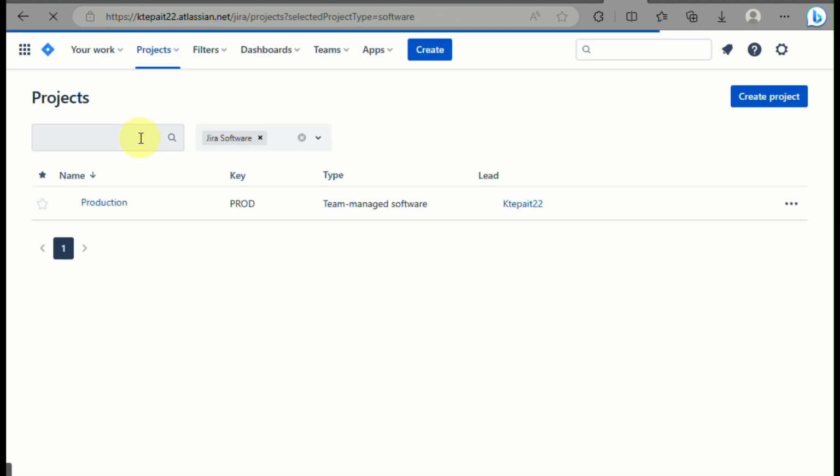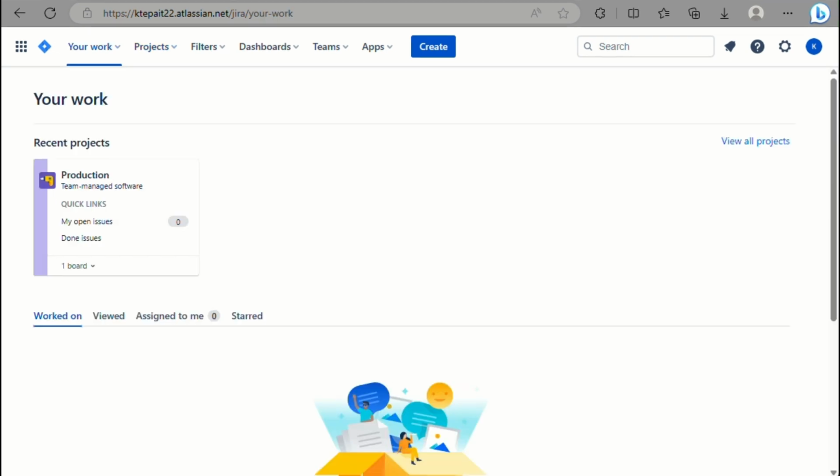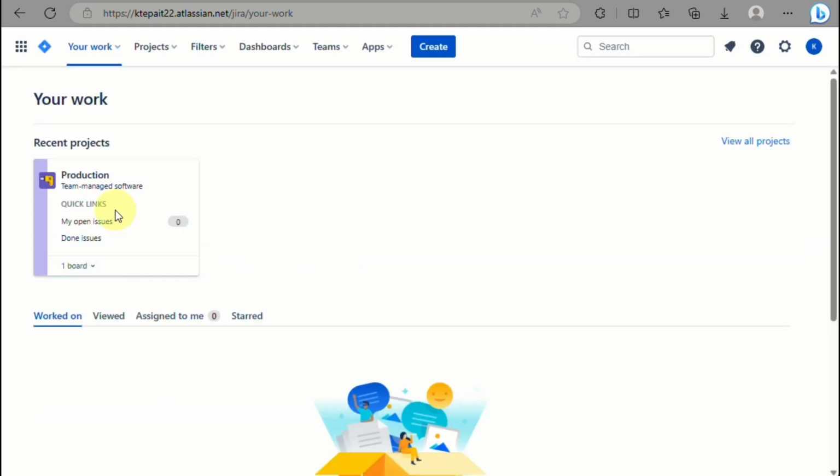Right here. So once you go to Jira Software, the first thing that will welcome you is the projects that you've created. Upon verifying your Jira Software account, you'll actually be creating your first project from there. So this is now the first project I created while I did the verification on my email a while ago.